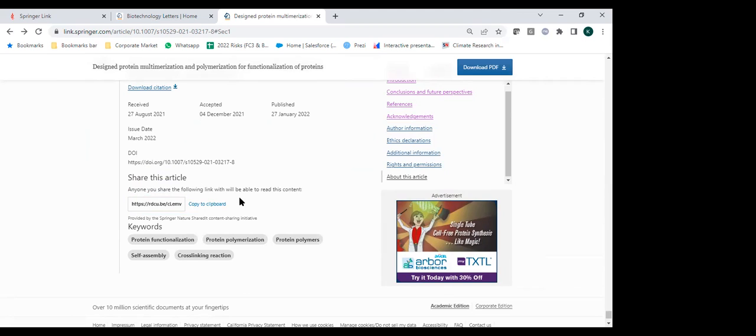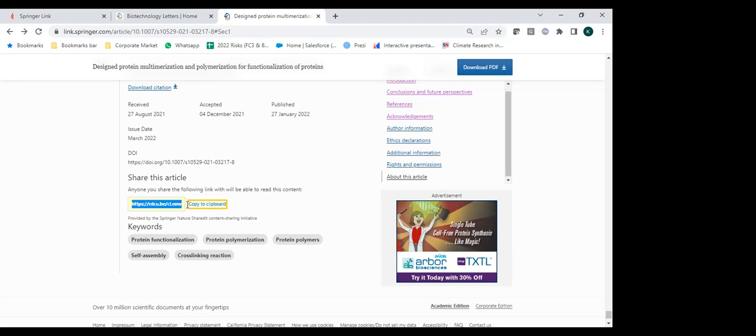But you may be discussing certain things with a collaborator or a student from a different university that may not have access to this article because it's behind a paywall and that university doesn't subscribe to it. But nonetheless, you want to share it because you're working on some project.